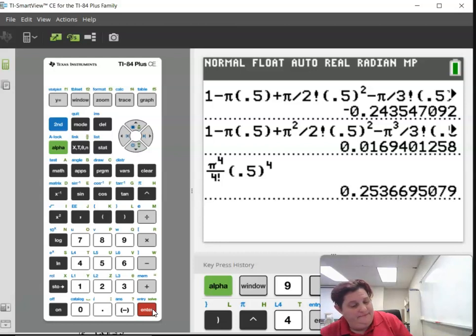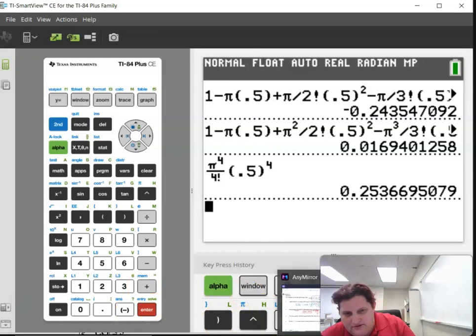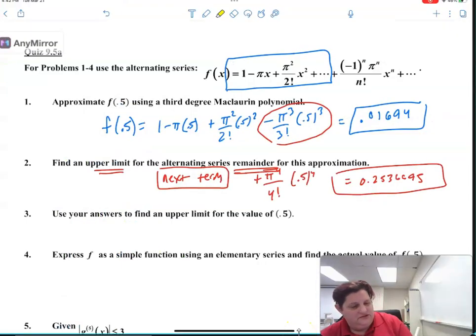All right, and this gives me 0.2536695. Okay, so that's the upper limit for any remainder that I'll have, because remember we talked about how from here we're going to add and then subtract, and then add, subtract, add, subtract. But it's getting smaller and smaller every time. So that's the upper limit of any remainder I might have. Oh, shoot. I should have switched back to here. I forgot you can't see what I'm drawing. Sorry about that. So my next term was this. And then again, it goes up a little, down a little, up, down, until it converges.